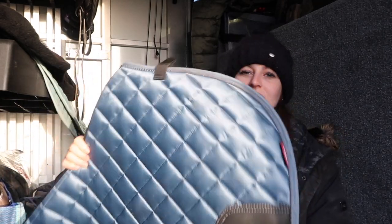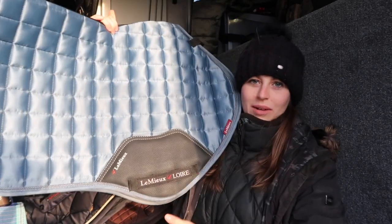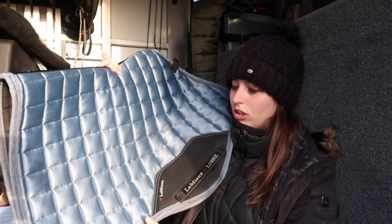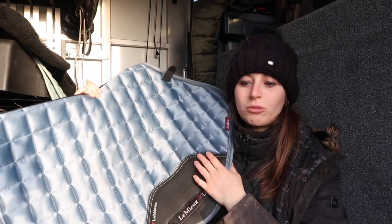And this one is the Lemieux Loire. I'm not sure if I'm saying that right. But this is the ice blue color. I got this one from Dover and I really like it. I've actually been using it really quite a lot.